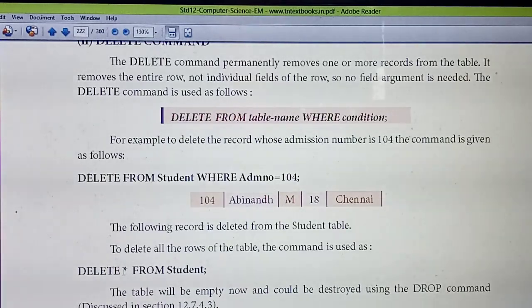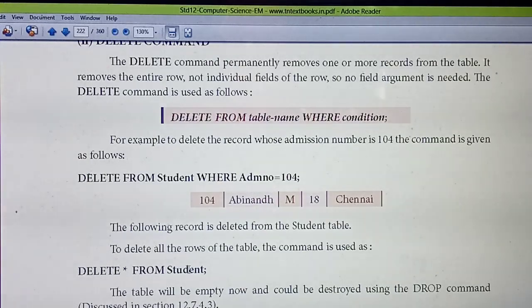So delete star from student means you are going to delete from the table student. No matter how many fields you entered in the table, all the fields will get deleted or destroyed permanently.